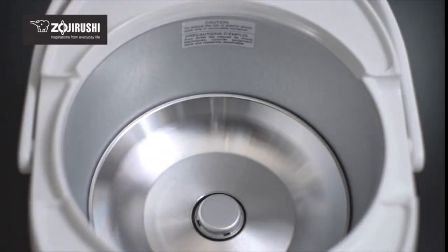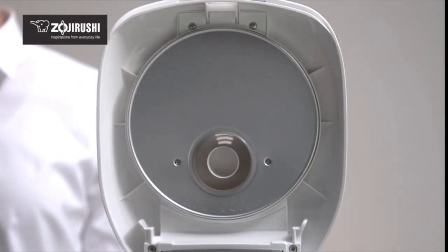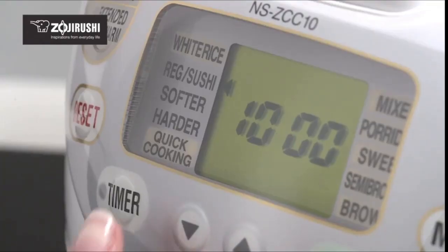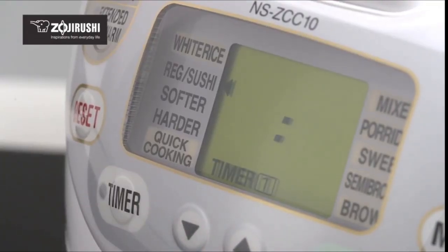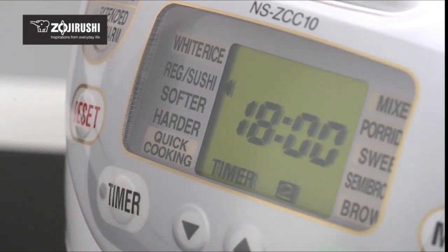The triple heaters inside the rice cooker heat the rice from the bottom, sides, and the top, cooking the rice evenly. This machine also features a clock and delay timer function with 2 programmable memory settings. Set the timer up to 13 hours in the future for rice that's ready when you want it.